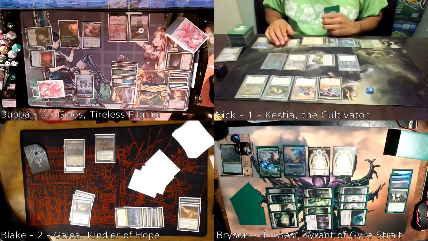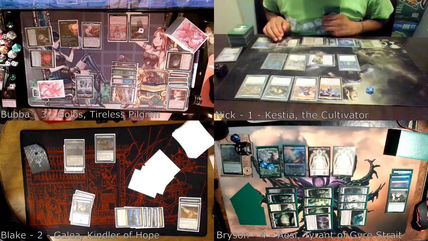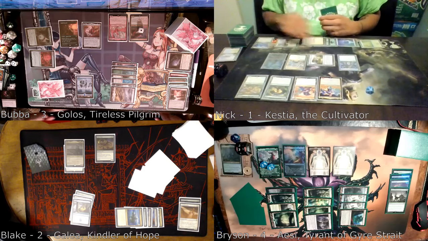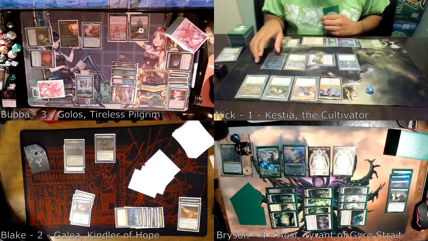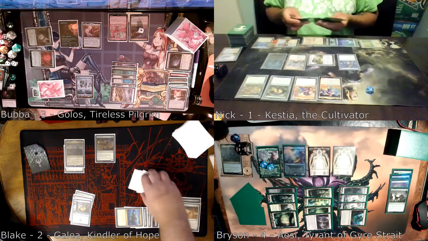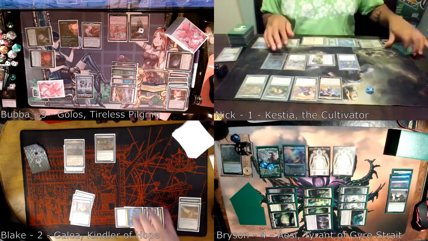I don't think there's anything else. What do you have, Blake? What do you have up? Galea is a 5/5, and then Acidic Slime, a deathtouch 2/2. A 5/5 and a deathtouching 2/2. I'm just going to pass the turn after that. Okay, 7 cards in hand, perfect. With that, I'll untap.